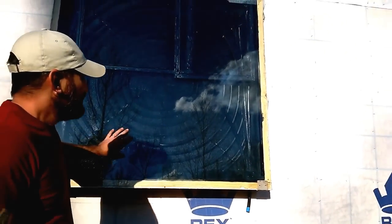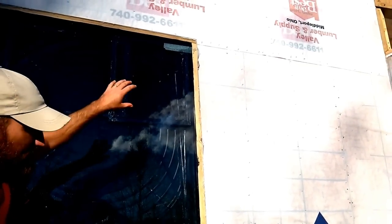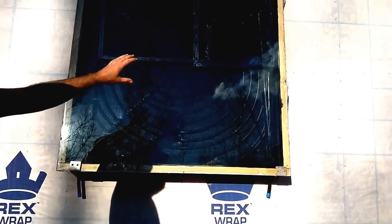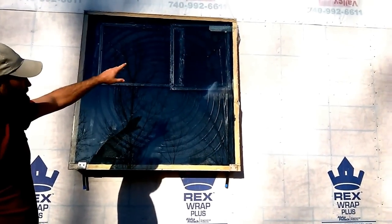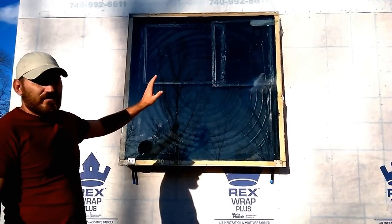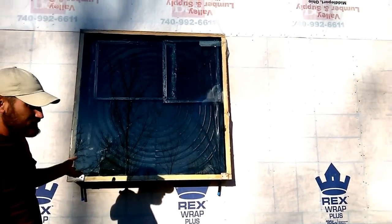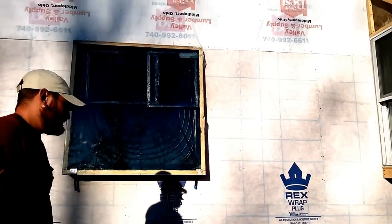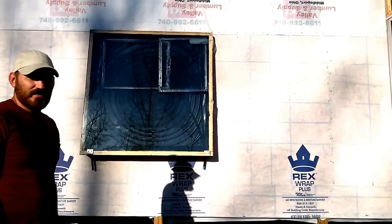The air comes across this and across the window screen, and then there's another tube up there in that corner that goes back into the house. With the air coming through here and the sun heating it up, I get about 119 to 120 degree heat in there. I'm staying about four feet away from that pipe inside the house and I can feel the heat hitting me, so that thing heats up really good. Between the two, on a 40 degree day with sunshine, I don't need any heat whatsoever.